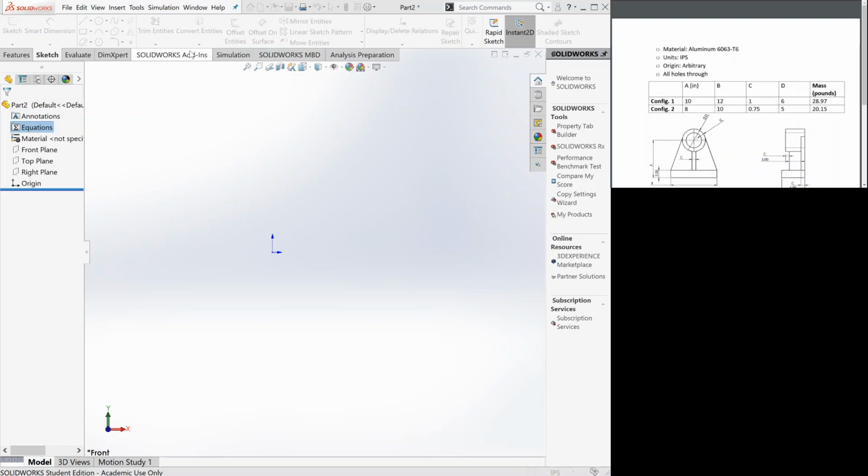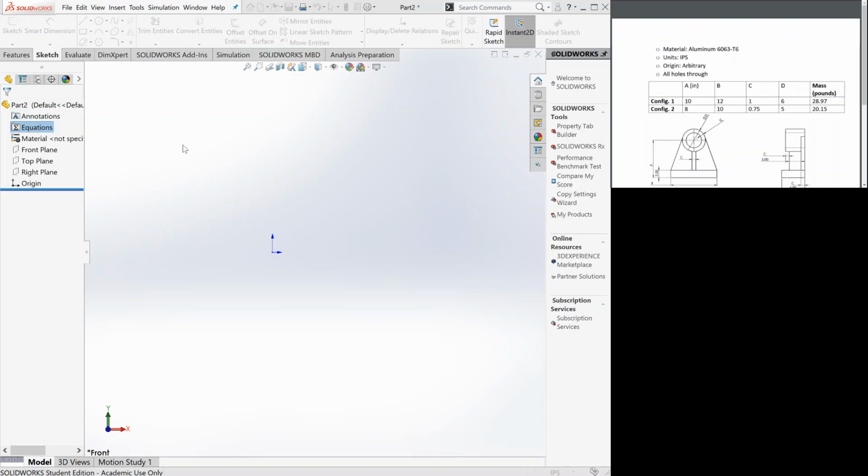Okay, so another screen should pop up. Because of the recording, I can't really show you all the screens that are going to pop up, but it's going to say global variables, features, and equations. Okay, go to global variables. Under global variables, type capital A, enter, and then type the first value for A. So we're going to use 10. Again, enter, and that's it. Don't worry about configuration 2. We'll get to that later. So continue with the rest.